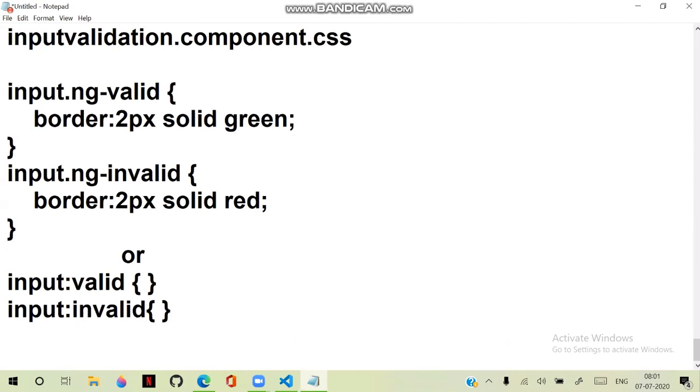But of course, you can't identify whether it is modified or not, whether it is dirty or not, pristine, dirty, touched. For those, these classes will be helpful. For valid, invalid, required, optional, disabled, enabled, all of them we have in CSS. Now from Bootstrap 5 onwards, you don't need even jQuery also. Bootstrap 5 is eliminating jQuery also.